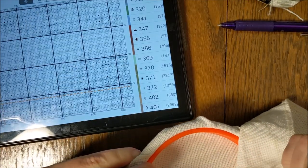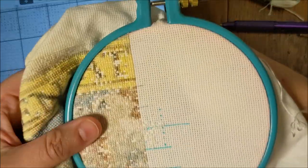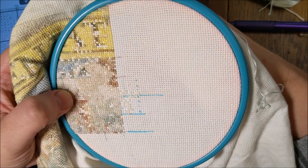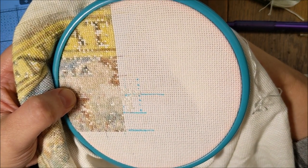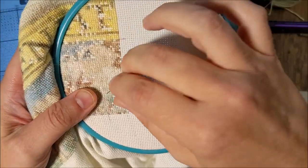Now, what did I just do? See, I just messed that up. I cannot be trusted sometimes. I don't even know what I'm doing. What am I doing? All right, I'm going to fill this in and then this. There we go.